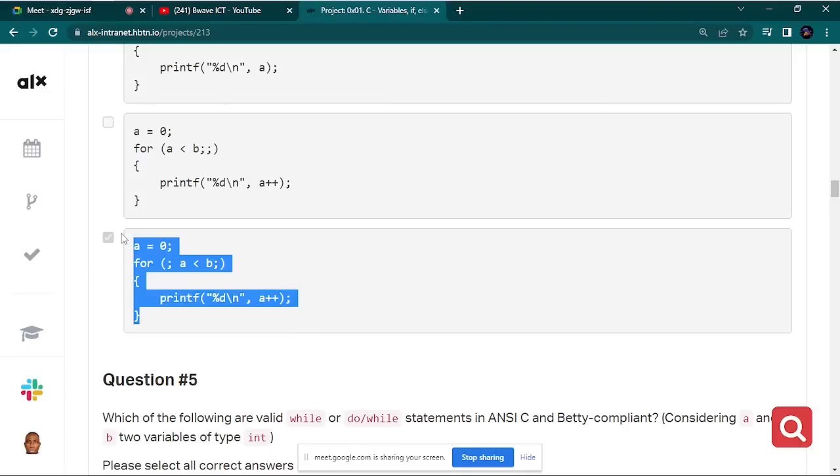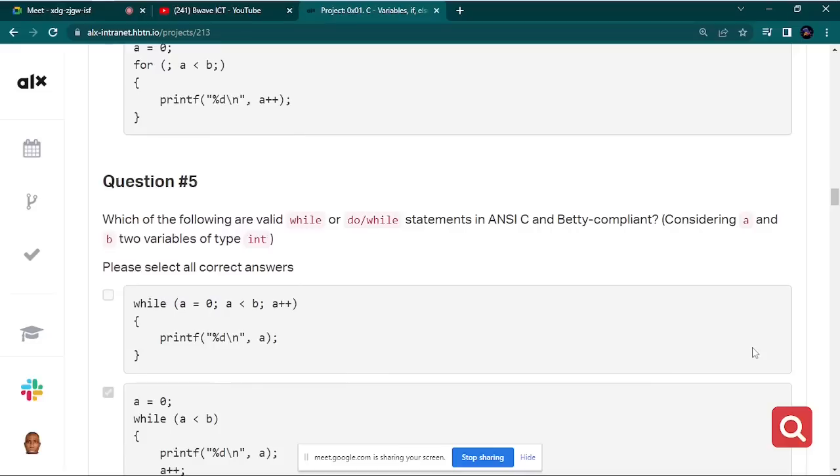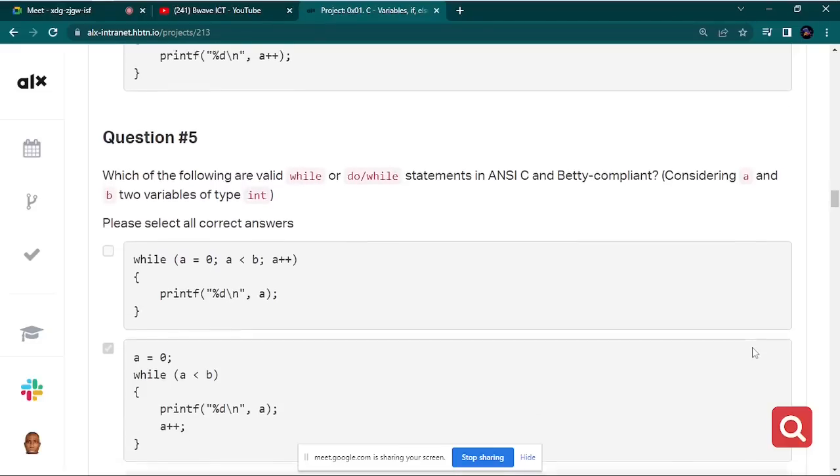And I find this really, really simple. The \n means new line, and then the %d is a format specifier. We'll be talking more about format specifiers. We have plenty of them, but we'll be talking more about that sometime around next week.